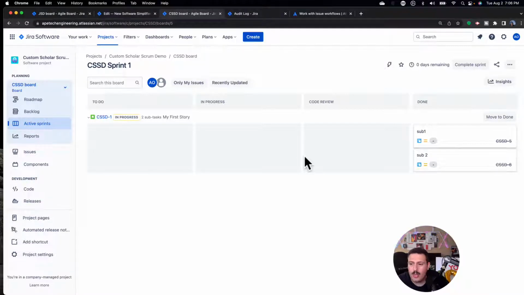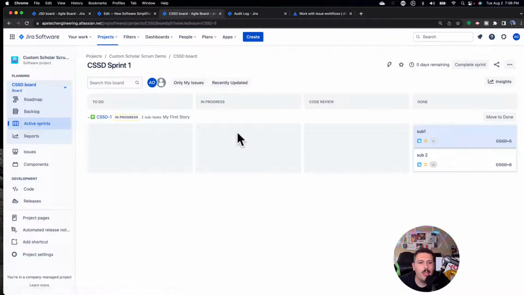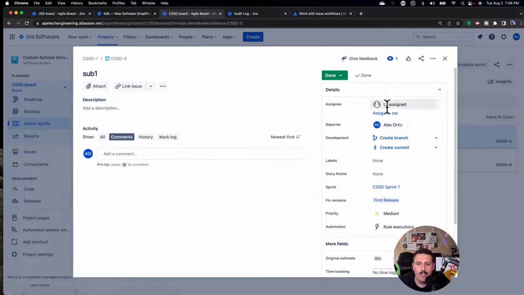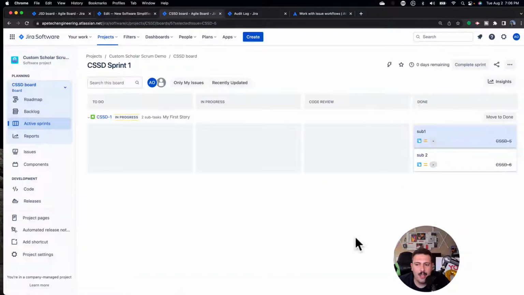You would want to make sure that you bring them in. Otherwise, the statuses are going to be there in the issue, right? The issue is going to have them here, but on your board, they're not going to be there, right? So you'll notice I only have 4 statuses on my board, but my subtask itself can be in one of 10 statuses, right? So you want to be very particular about that. And yeah, that's pretty much it.